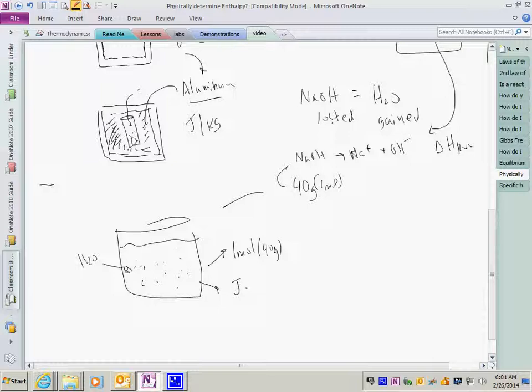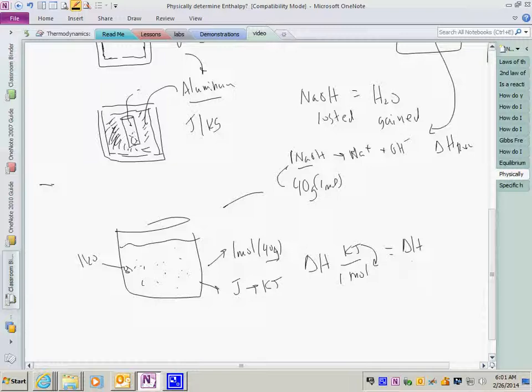That would be in joules. I would flip it to kilojoules. And then to get delta H is simply kilojoules per mole. Now in this case, I happen to use 40 grams, which is 1 mole. Energy per mole. And that is my delta H. Well, it's the energy for 1 mole. And since 1 mole of this went through the process, that would be my delta H. If the reaction happens to have a 2 in front of it, then I would have to account for that as well. But in this case, 1 mole of NaOH dissolving gives me that much energy.